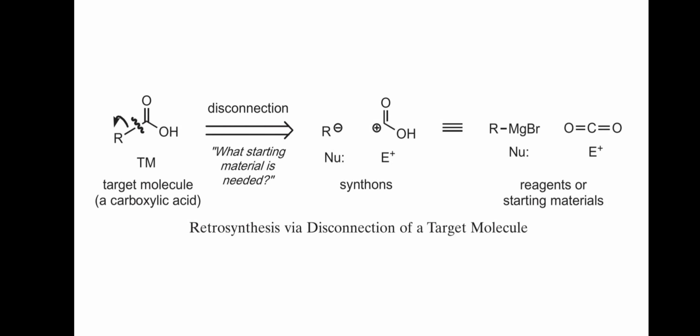Now let us understand this with the help of an example. Suppose we have a carboxylic acid molecule as a target molecule. So first what you will do is a disconnection. Here you can see they've done a disconnection, and the electrons are transferred to R minus. That will be the nucleophile or electron-rich species, and since this R got a minus charge, the carbon will get the positive charge.